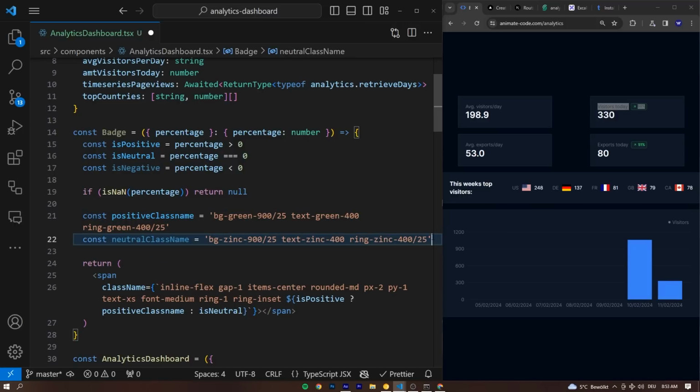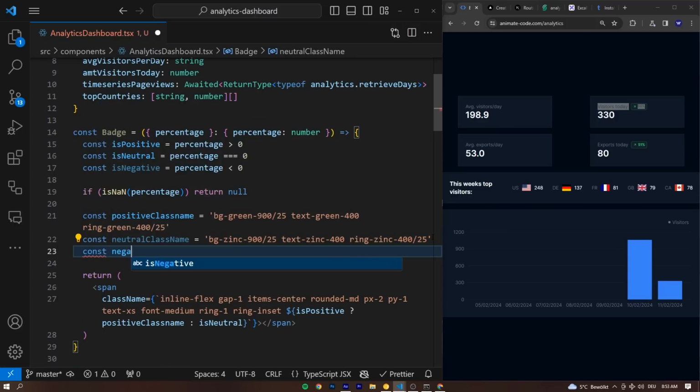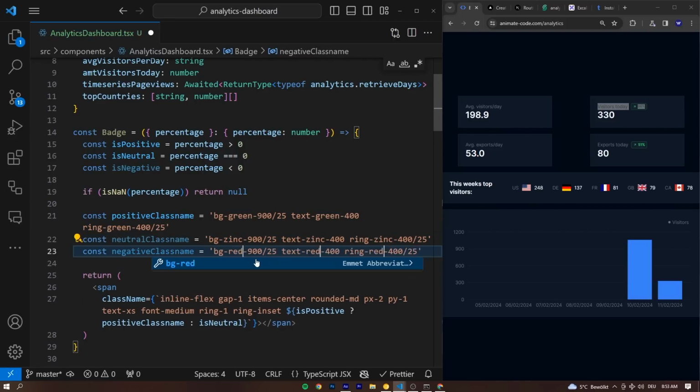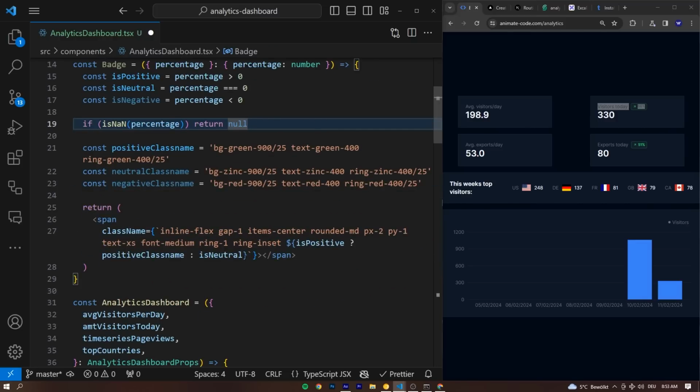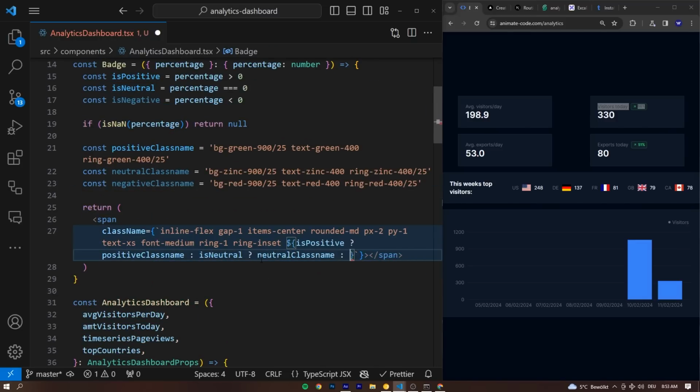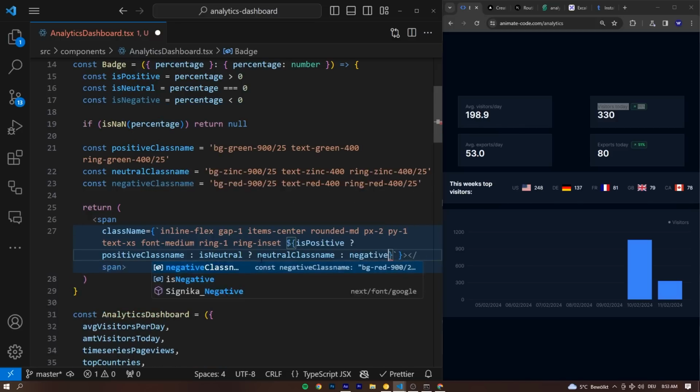And same thing goes for const negativeClassName, just like this. And I capitalized that N. Let's not do that. This is going to be again the same thing, but replace the green with the red. So if we are neutral, in that case, we're going to give it the neutralClassName, and else this is negative, so we're going to give it the negativeClassName.